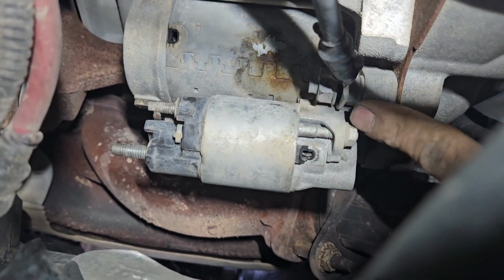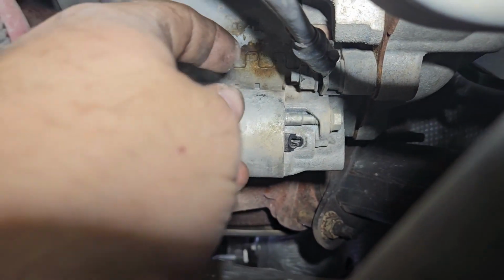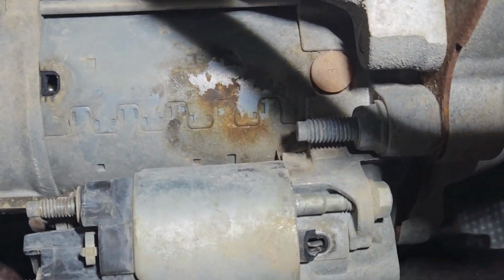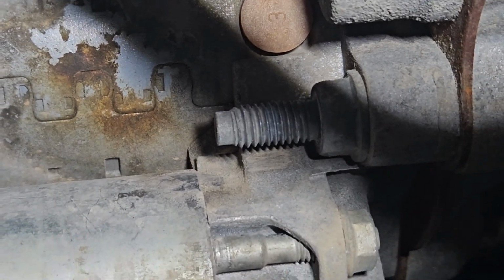The ground here, that one is also a 13 millimeter, which I've already broke loose with a short socket. Probably gonna need at least a medium depth or a deep socket to get all the way down to the actual nut, or the bolt, for the starter. So we'll take this ground, it just slides right off. I'm not sure, we'll see what we can use to get all the way down there onto that.